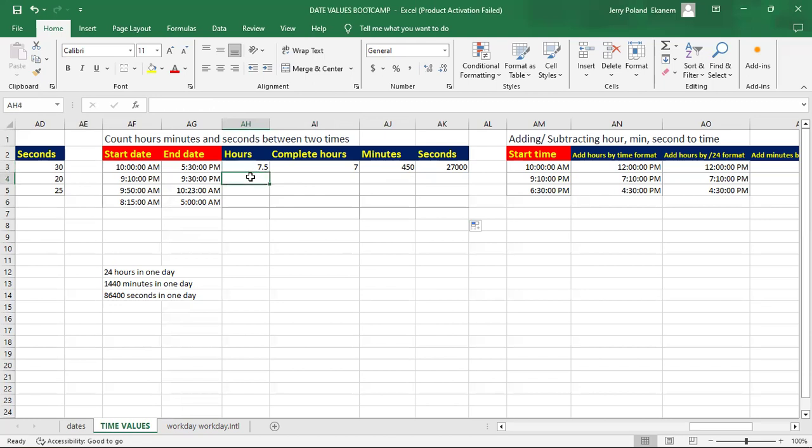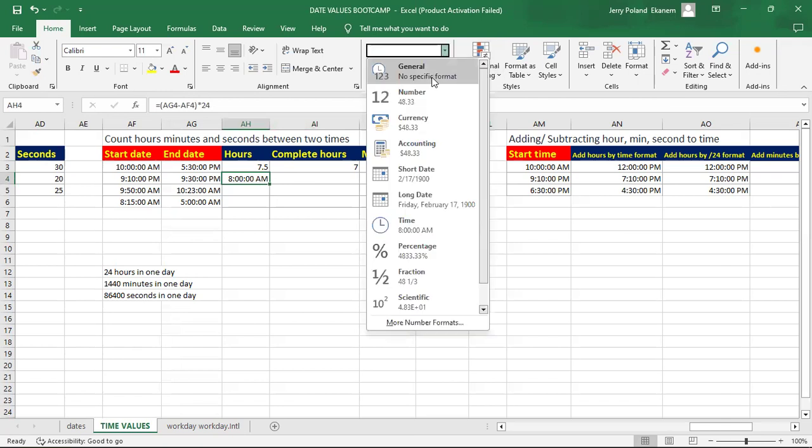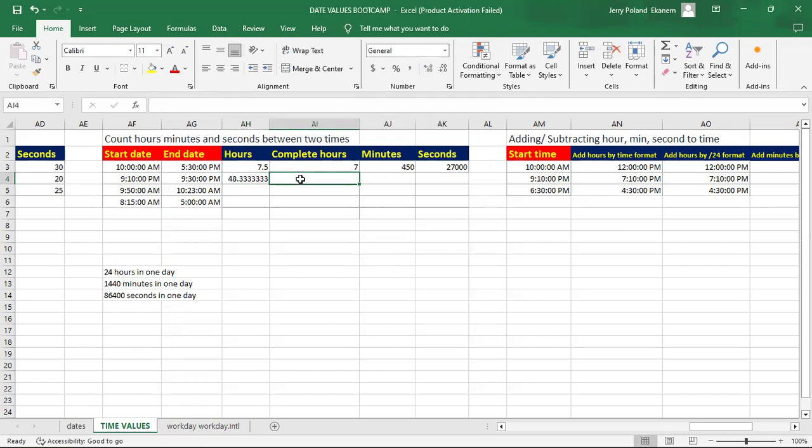All right, so for this particular one, the next example, we know what to do already. It equals the end date minus the start date. You can decide to put them in brackets, then multiply the brackets by what? 24. You got the drill. So it gives you 8 a.m. So what do we do? Come here and change it to general format, and it gives about 48 hours.